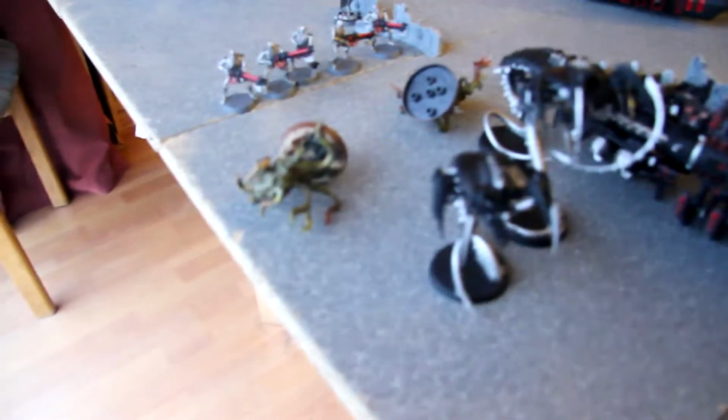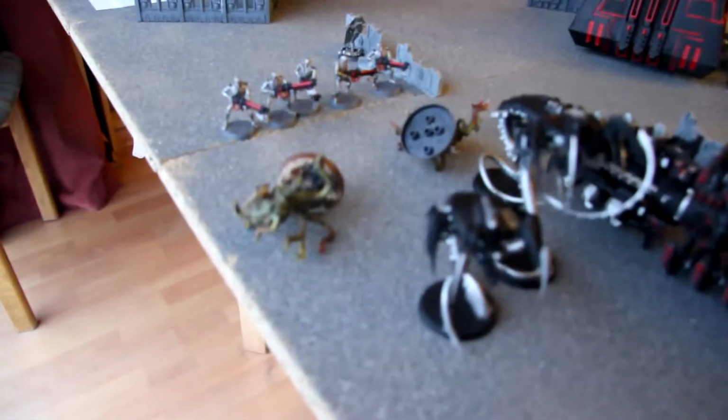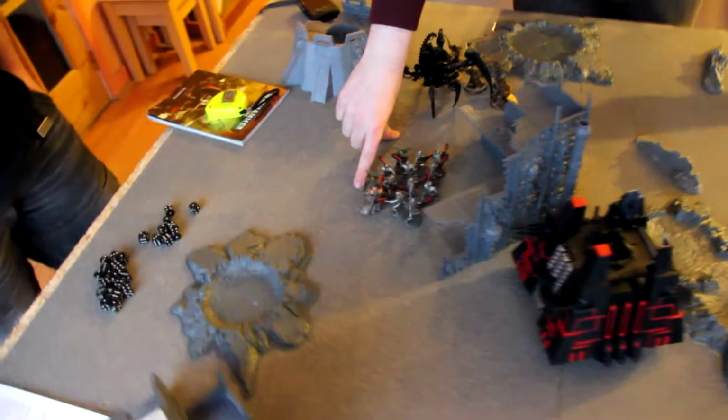Over in this combat, the spawn died. They didn't get a chance to hit because of the whip coils. Is that what they're called? Yes, whip coils. Okay, so that's them consolidated after that. This combat here, the challenge is ongoing because neither the Plague Marine or the Stormlord could do anything other than wave their arms at each other, and all those warriors still couldn't kill that 1 Plague Marine. And over here, nothing happened.